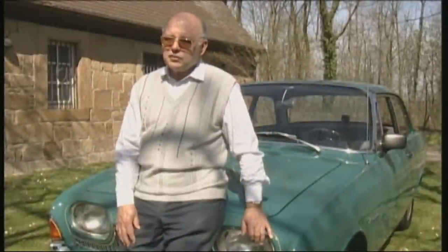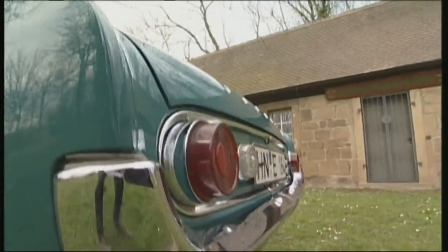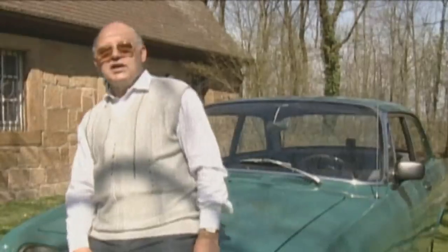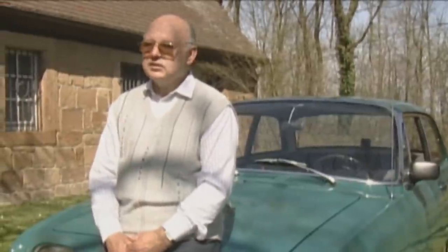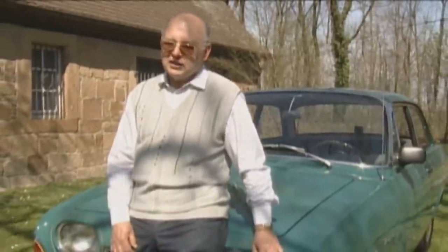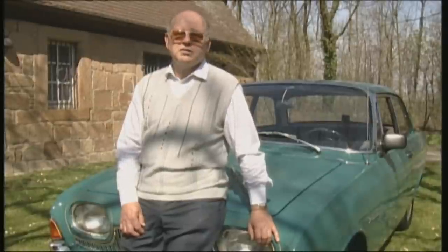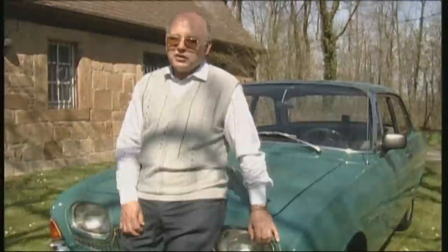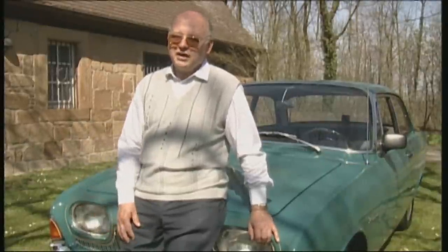I picked it up myself in Cologne in 1961 in November and have been driving it ever since — always roadworthy. I took the train overnight to Cologne on a Friday evening. In the morning it was foggy. I got into a taxi and paid five marks, and then collected the car at the dispatch garage. Then I drove down the Rhine in lovely weather like today — down the Rhine and the Neckar to Heilbronn. I felt like a king in the bathtub.